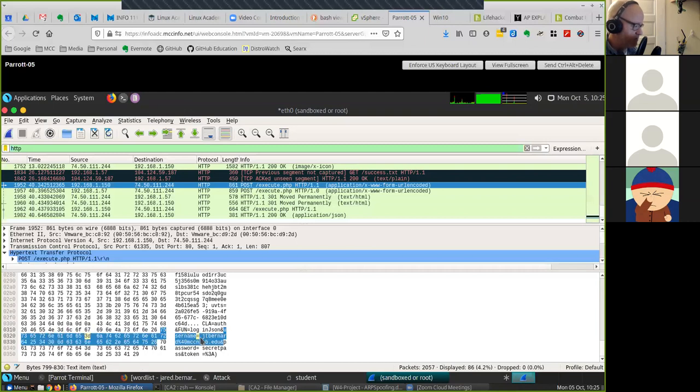Username equals, what does it equal? JT Bernard at. Now the at is converted to its ASCII key, which is the percentage sign 40, at mccneb.edu. And then there's an and symbol. And then it says password equals, what's my password? What password did I enter there? Secret PASS was my password that I typed in.